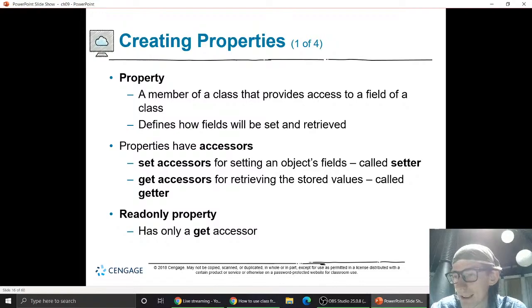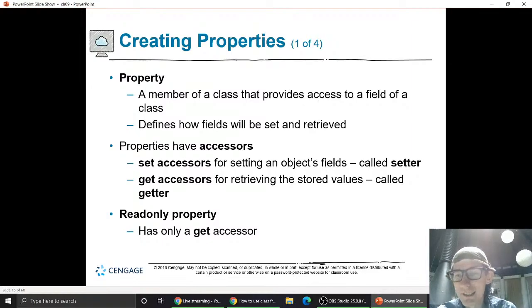But anyway, when you create a property, you want to give access. If you want to give access to that property, you would create a get and set method. A get method allows other classes to access and see the value in the property, and a set method allows you to change the property.